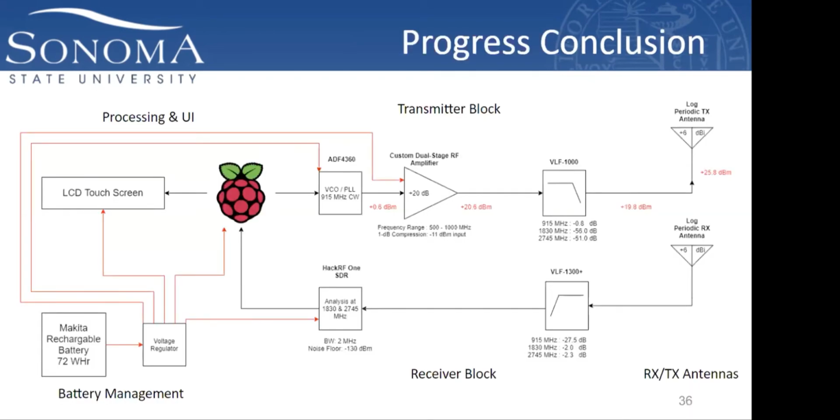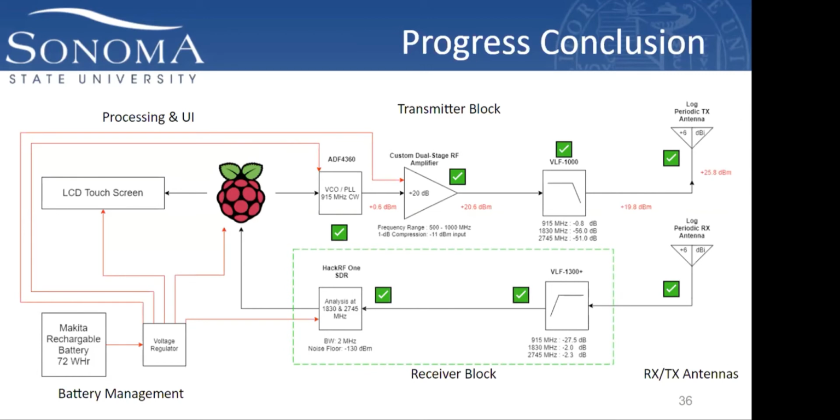So for the project conclusions and future work, next slide, Danny. We were able to successfully test the engineering requirements for the actual source generation. Next slide. We were able to choose antennas that would allow for both the source transmitting and harmonic receiving. And finally, we were able to prove that we could analyze and determine a difference between electronics in the lab using our system. We were also able to do some tests to figure out the battery requirements and the actual regulator efficiency for our battery time requirement.